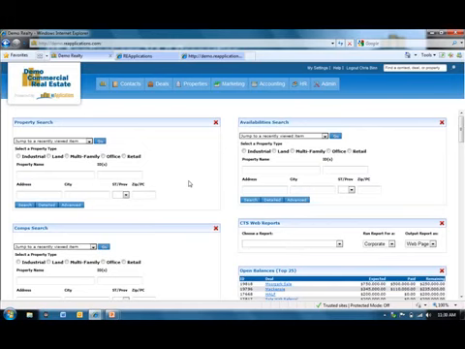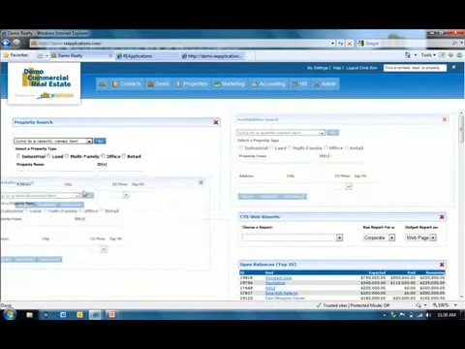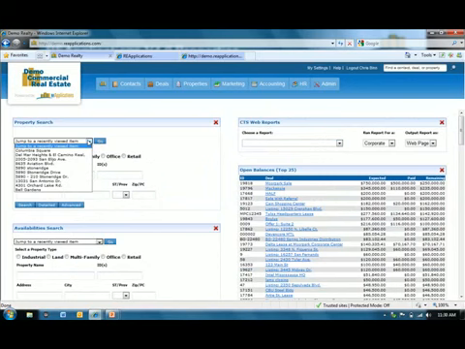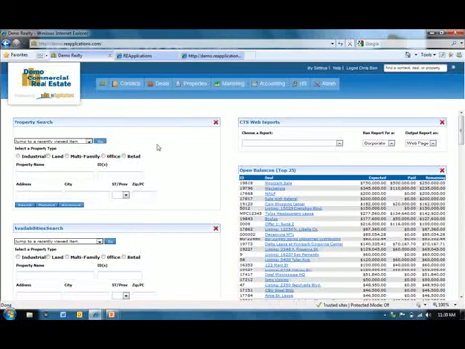When searching for any of these different types of records, you can use the widgets that are located on your dashboard. Each individual user has the ability to customize their dashboard by dragging and dropping the widgets wherever they would like. The easiest way to search for records is using the widgets. Each widget that you can search from will also display the last 10 records that you've had open. And to open up any of them, you simply go to the pull down, click on the record you want, and it will open up.